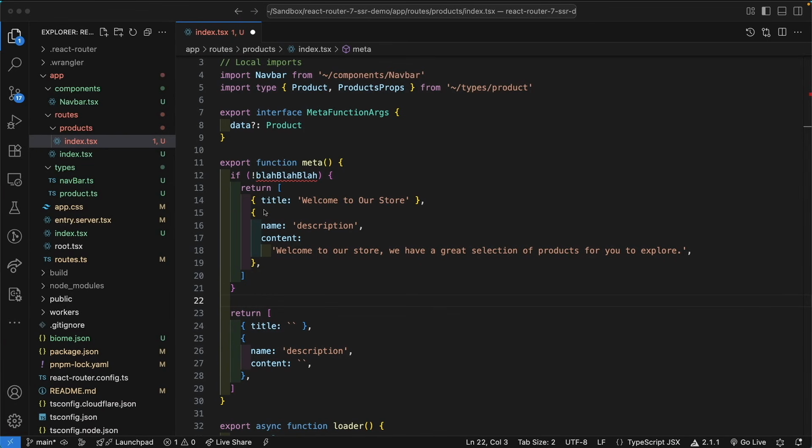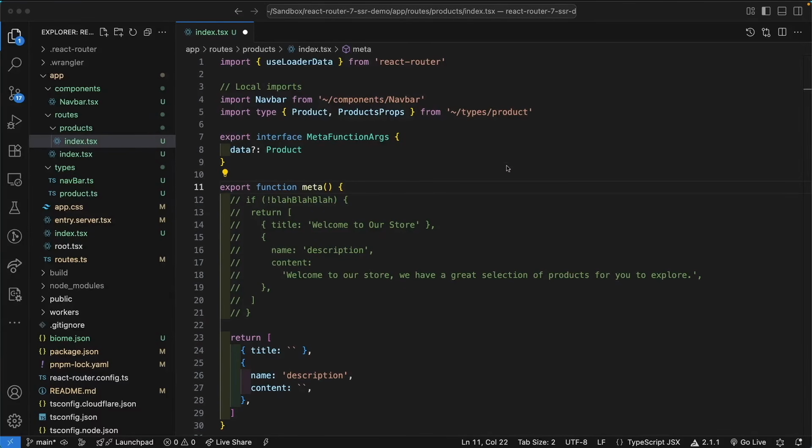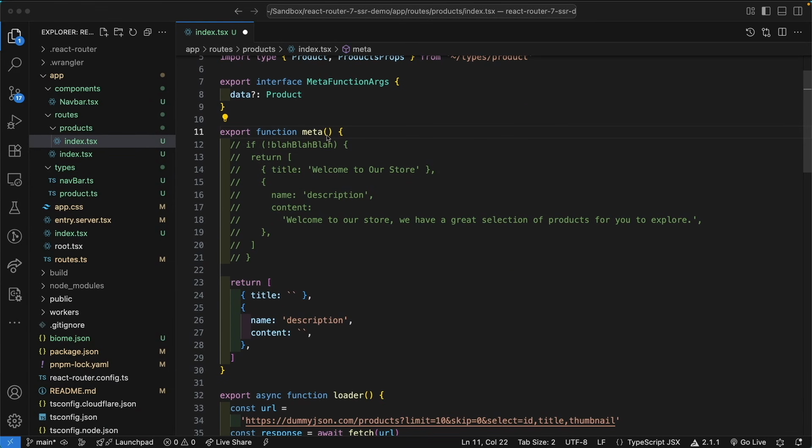So here's a pseudocode: if some condition where there were no products, then we're going to render this here. Otherwise, if there are products, then we're gonna do our magical metadata work. So how does the meta function access the data from dummy.json API?